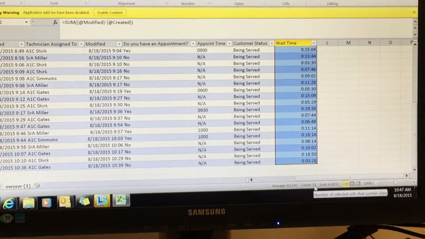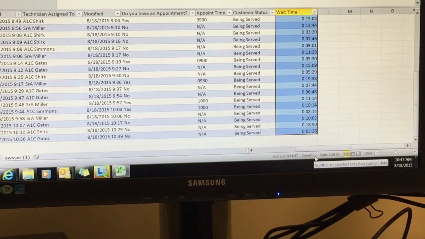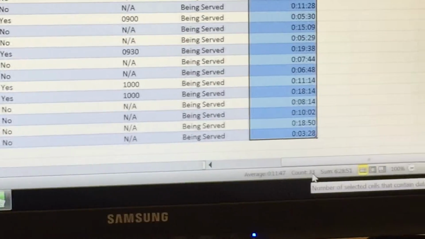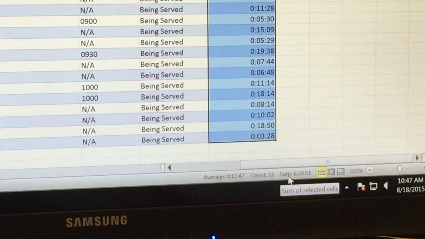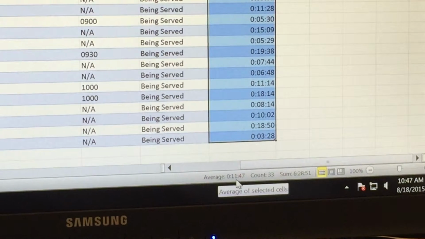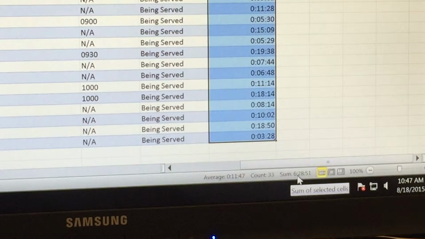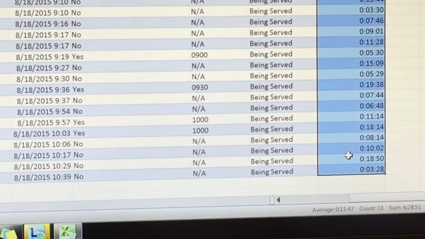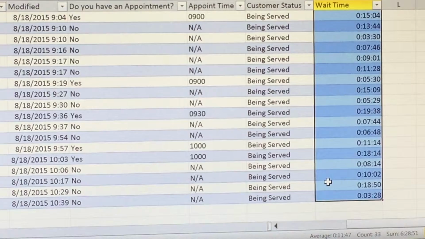Let me zoom in. I have 33 items. The average wait time out of those 33 items, and also the total time for all those 33 items. Okay. Let me show you another feature.